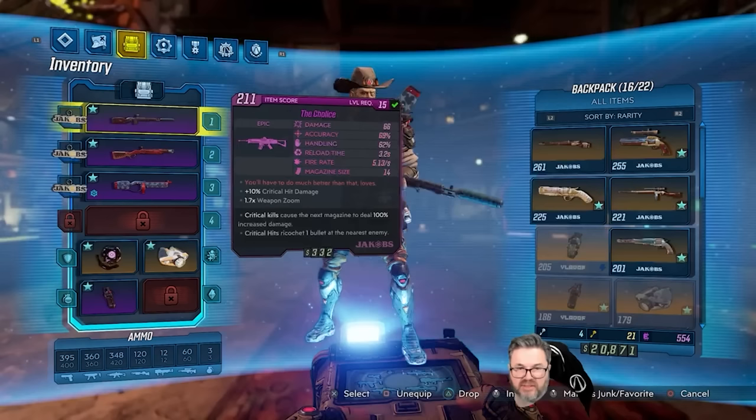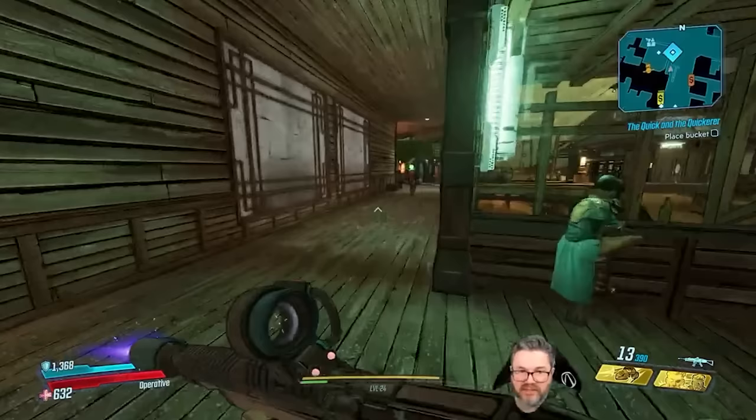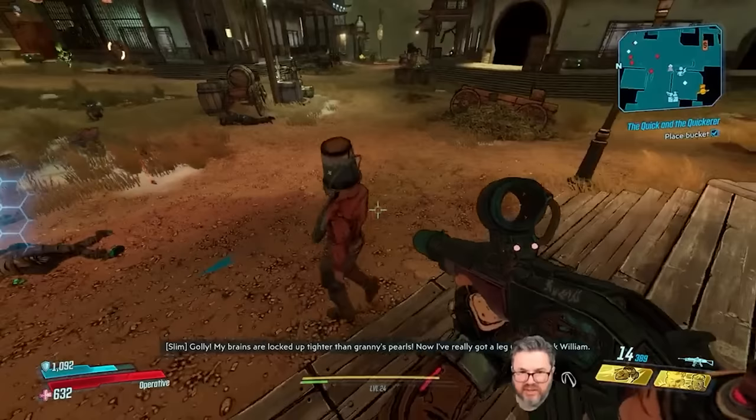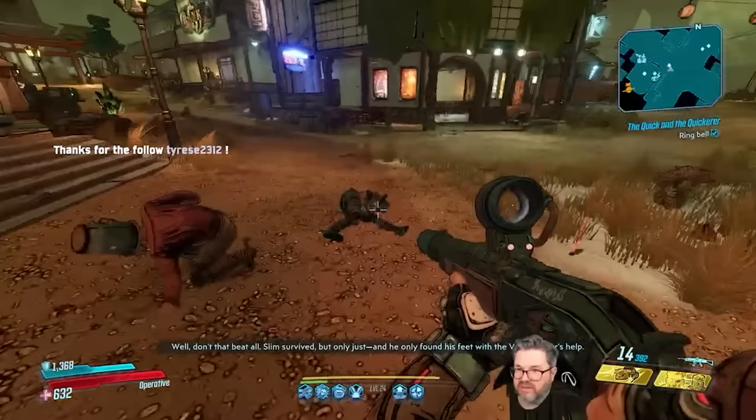Great. Thanks, game. Critical kills cause the next magazine to deal 100% increased damage. Level 21. All right, cool. Hey, where'd you go, my guy? Why are you way down here? Where are you going? Are you trying to shoot a gun that you don't have? He's trying to shoot an invisible gun. Look at him. How the hell did he shoot Slim around a damn corner? That guy's definitely using a Jakobs.